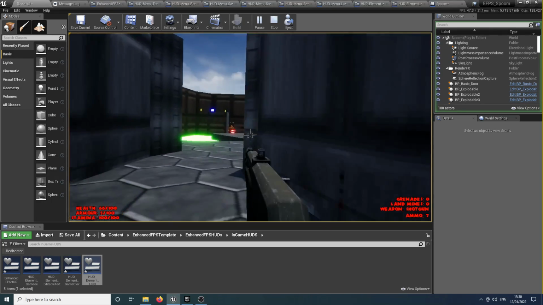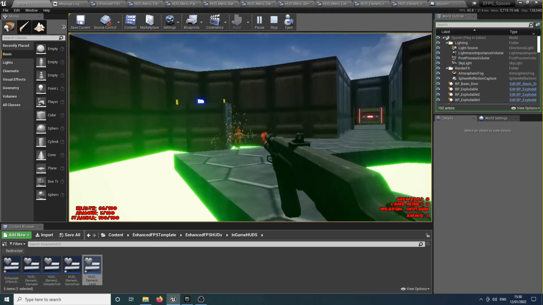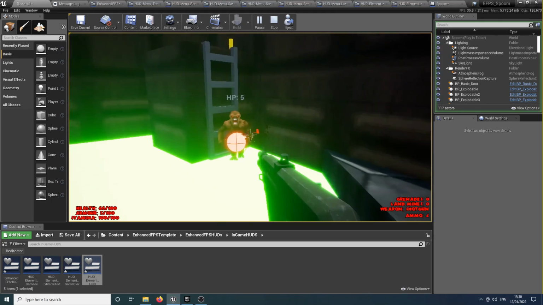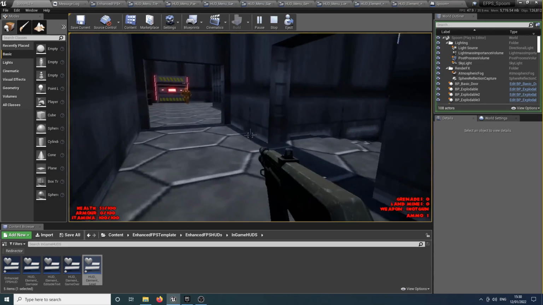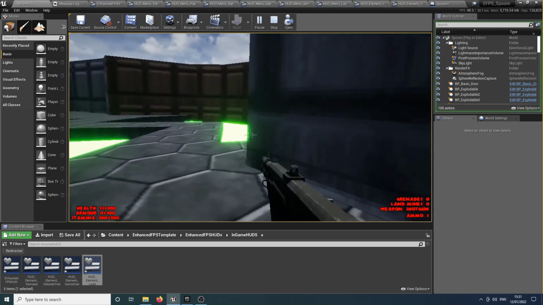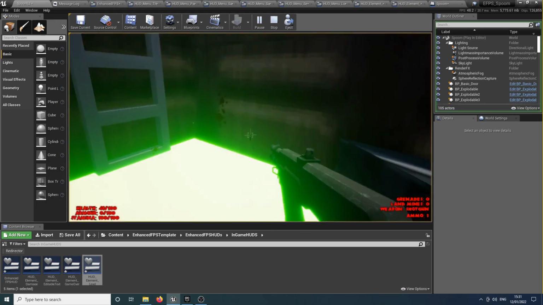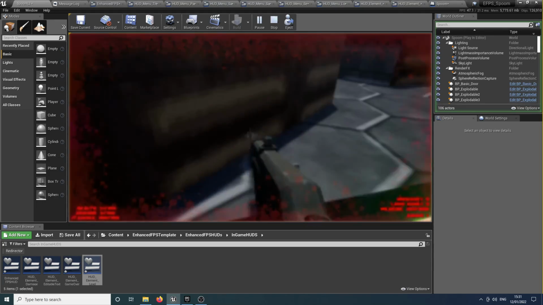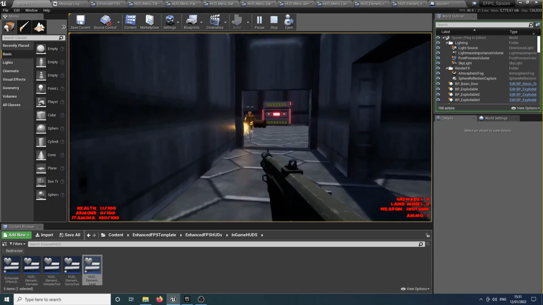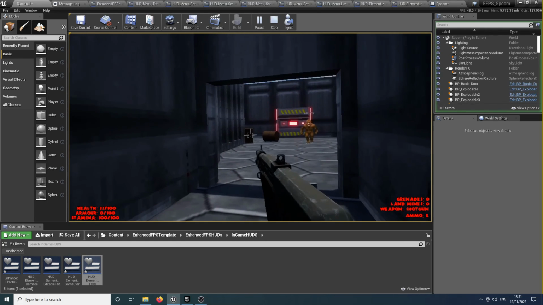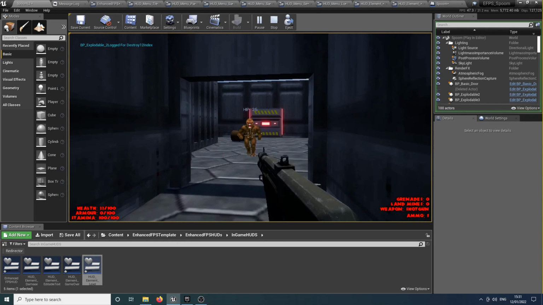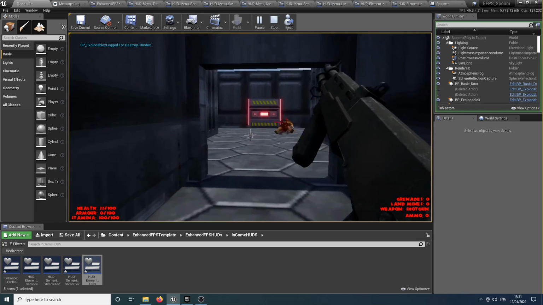So yeah, that about covers everything that there is to cover. I mean, obviously there's the blood splatter system, which will put decals and blood splatter impacts on stuff. There's explosion blueprints. Oh, let's see if I can. No, not quite. Go on, move back up there. Yeah, there we go.